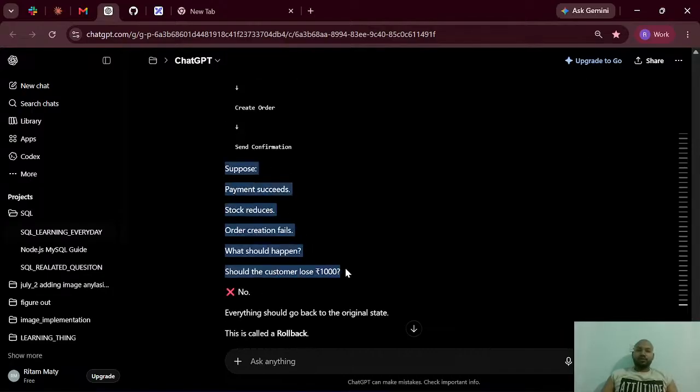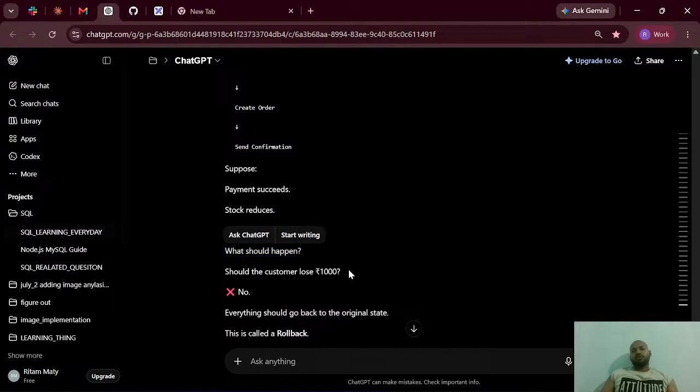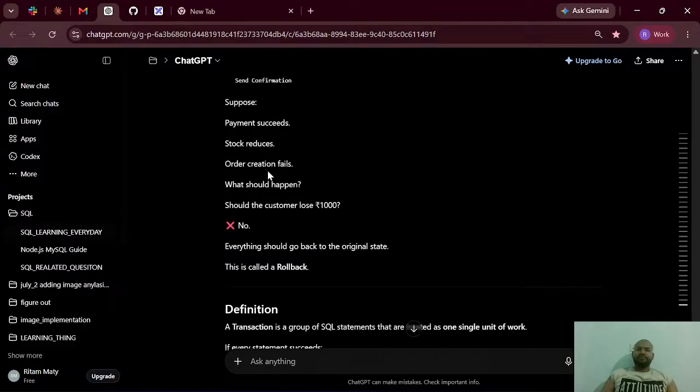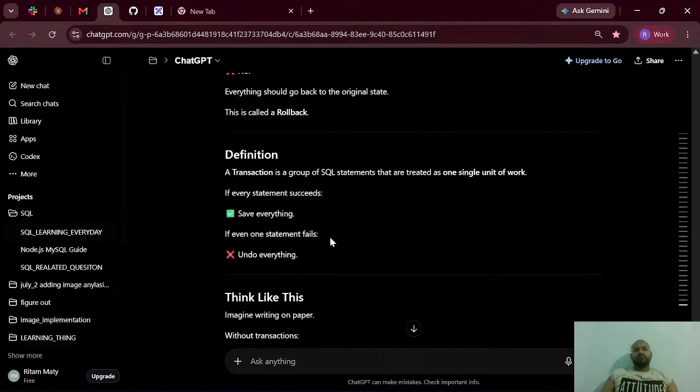Suppose payment succeeds, stock reduces, but order creation fails. What should happen? Should the customer lose 1,000 rupees? No. Everything should go back to the original state. That makes sense.